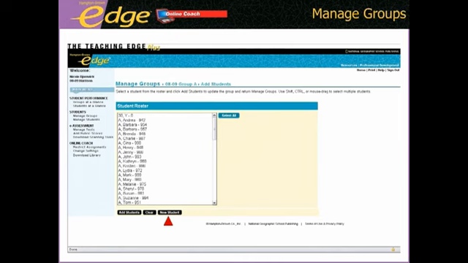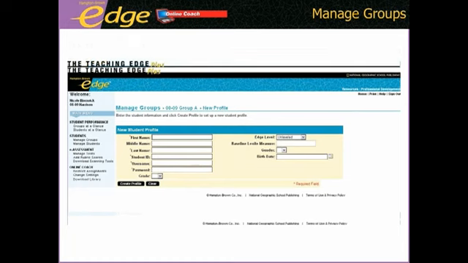So, if you get a brand new student, you'll need to add them to the group by clicking on the New Student button. Since each new student is a new subscription, please be aware that schools and districts handle this in different ways, so check with your administrator before adding new students. If you do add a new student, don't forget to assign them the EDGE level. This will determine which library their online coach table of contents will display.